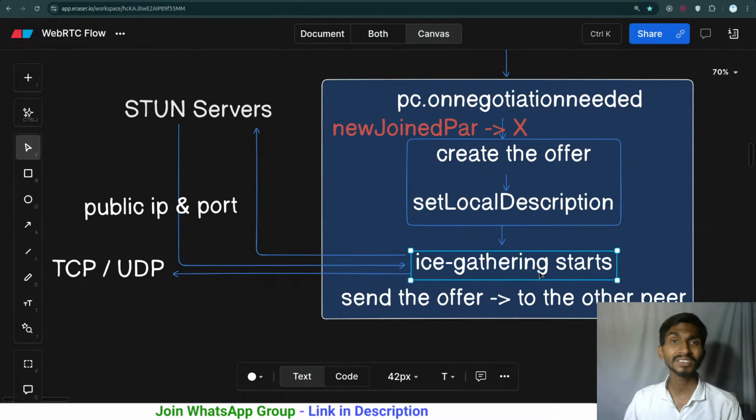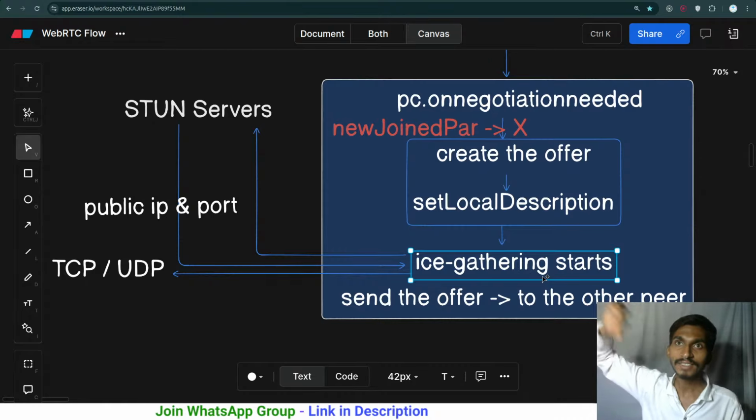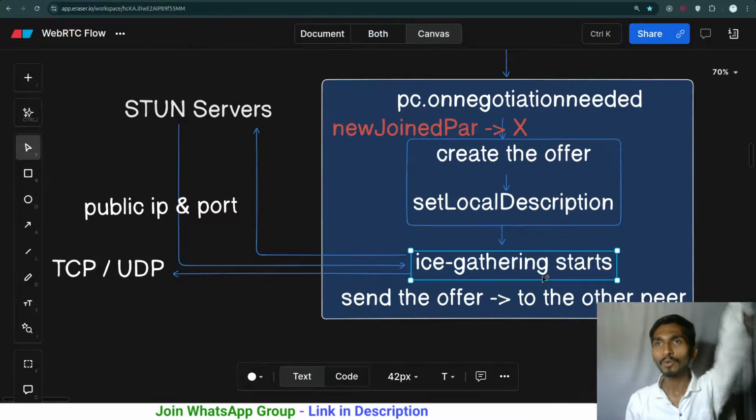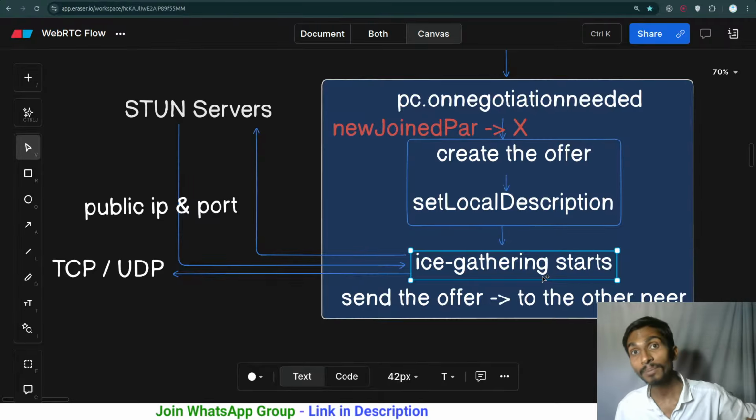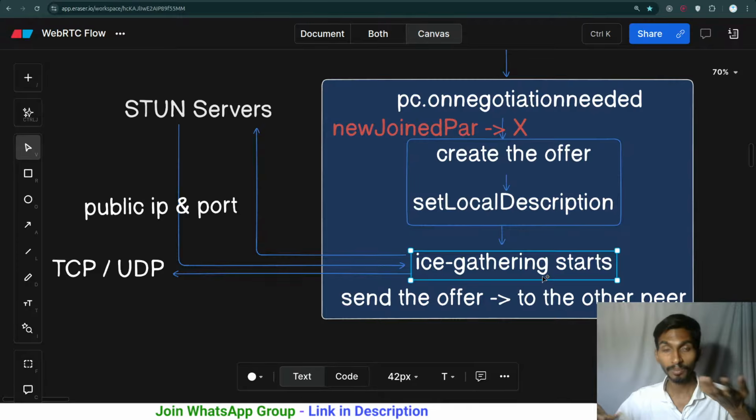What are the ICE candidates? They contain your public IP, private IP, all these things, so that the other person can know about you. When the ICE gathering process starts, your browser needs to know your public IP, right? Your browser knows your private IP and private port. Why? Because if there is a top level router, the network comes to that particular router. That router is connected to many devices. Those devices are assigned private IP addresses by the router. If you know about the router and devices, this will make sense definitely.